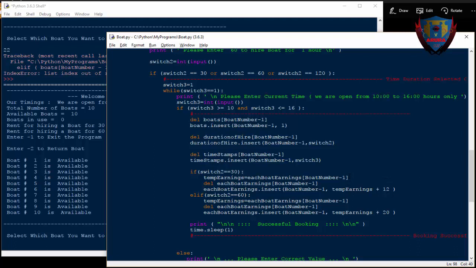So what I'm going to do is read the previous value and save it in this variable created, temp earning. Go in the list, each board earnings, and read the value at index 1 minus 1 equals 0, because I'm dealing with board number 1, and take out the value. Let's say the value is 20. Save 20 here and now delete the previous value. Now I am left with 9 objects in that list, and now I'm going to update that list at index 0 with the previous temp earnings plus 12. So 20 plus 12, 32 will be added.